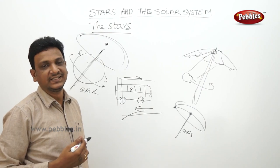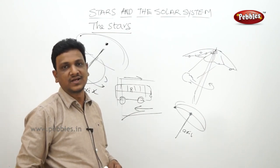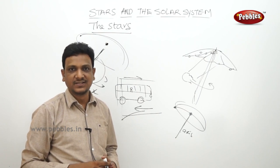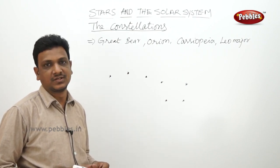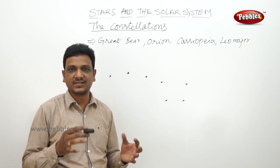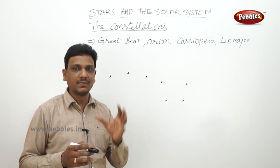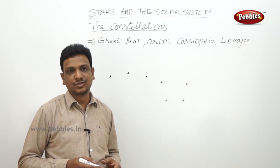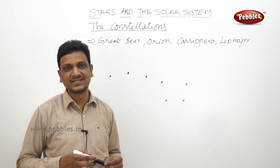The apparent rotation of stars is opposite to the rotation of the earth. The pole star, being at the top of the earth's axis, appears fixed. All other stars are also fixed, but you feel like they are moving because the earth is moving. Now let us look at constellations. A constellation is a group of stars that sometimes resembles a shape. People closely observing the stars every night find certain groups of stars resembling a particular shape, and they compare that shape with familiar objects and name that group of stars as a constellation.